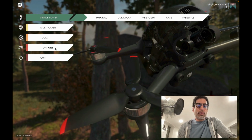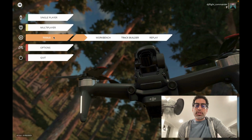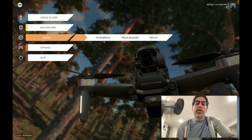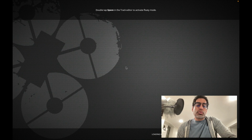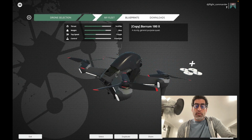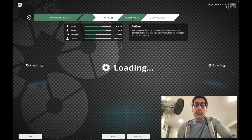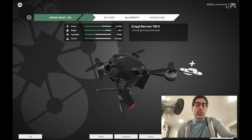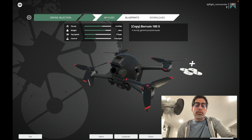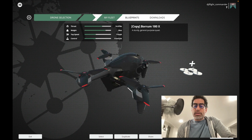Let's see what we have here. If we go to options, I believe it is in replay. So when you go to tools and replay, the workbench will let you build the drone, and then you go into the drone editor, and that lets you choose the FPV, this drone. You go to your fleet and you select it. And then this is where you would do it, from blueprints, downloads, etc. You select a drone, and most likely your fleet. When you go to your fleet, you can just select from there. And then let's see what we've got.